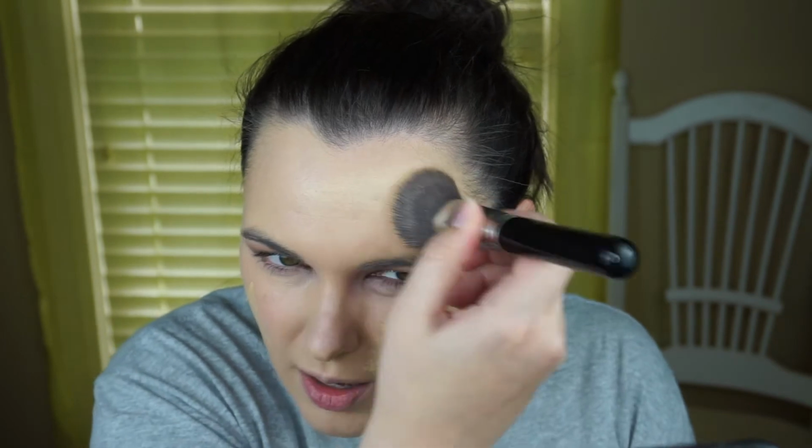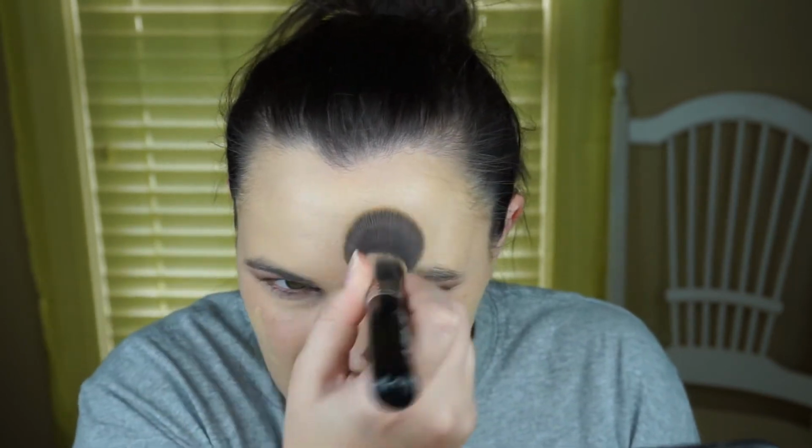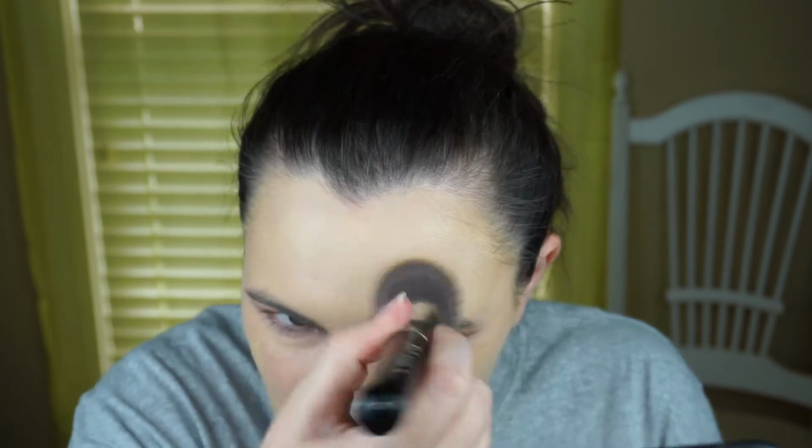I'm going to go ahead and try and layer it up just a little bit more, because there are spots like right here on my forehead that I still see pink coming through, which normally when I use this foundation brush, that does not happen. So, ooh, things started sliding around when you start trying to put on a second layer. Not a big fan of that.